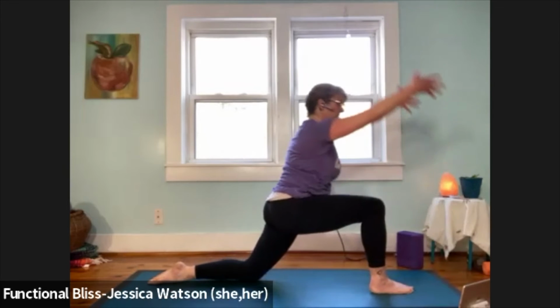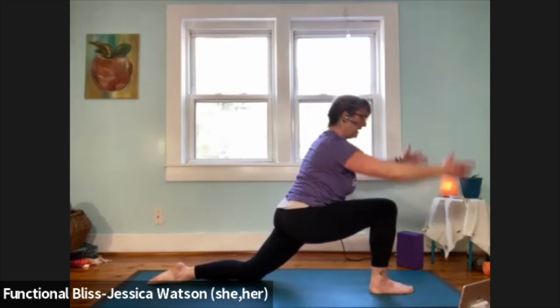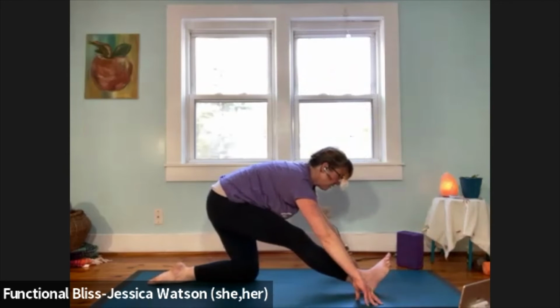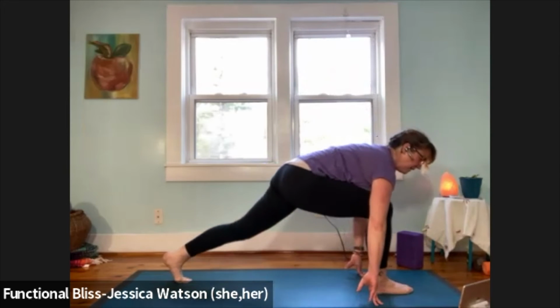Inhale, lift your arms up. Exhale, float your arms down. Inhale, back to half splits. Exhale as you rock forward. Curl your back toes under, pick your back knee up. And now we find our way to warrior two.